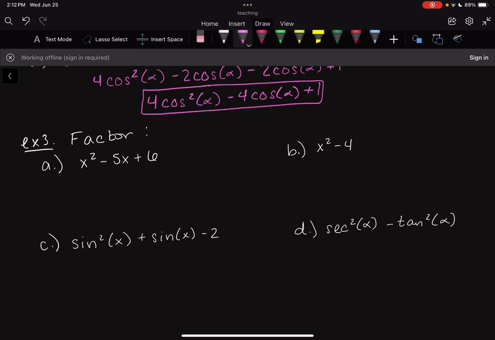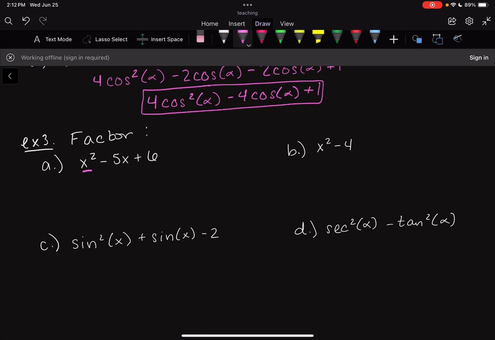Now later, you're going to have to factor trig functions, but it's not going to tell you to factor. So it is good to be able to recognize when we need to factor. Usually it's all about the pattern that you're seeing. With this one, the fact that it starts off with a squared should tell you I may need to factor this. It doesn't necessarily mean you have to, but maybe.